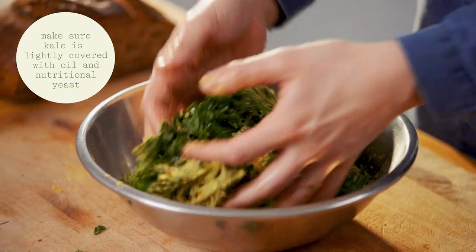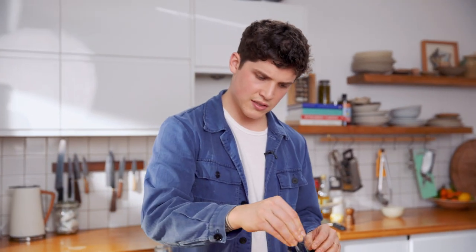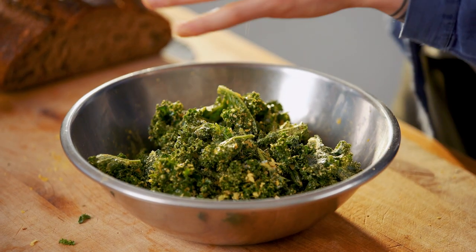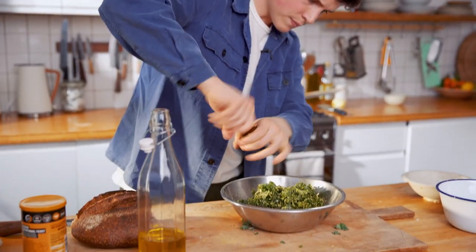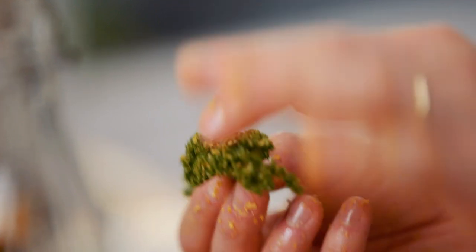You can give that a light toss. Just making sure that it's covered. Pinchy salt and some black pepper. Why this curly kale in particular? Because it'll lock in all these flavors. And then when it gets crispy, which is like layer upon layer upon layer of a crunch.